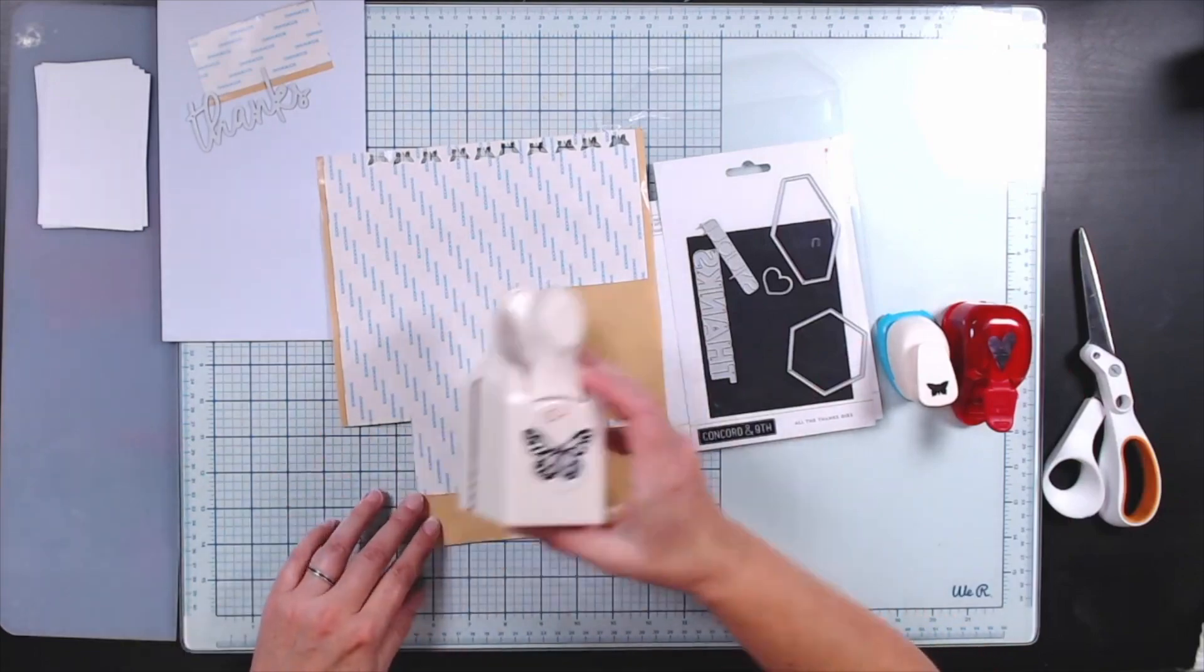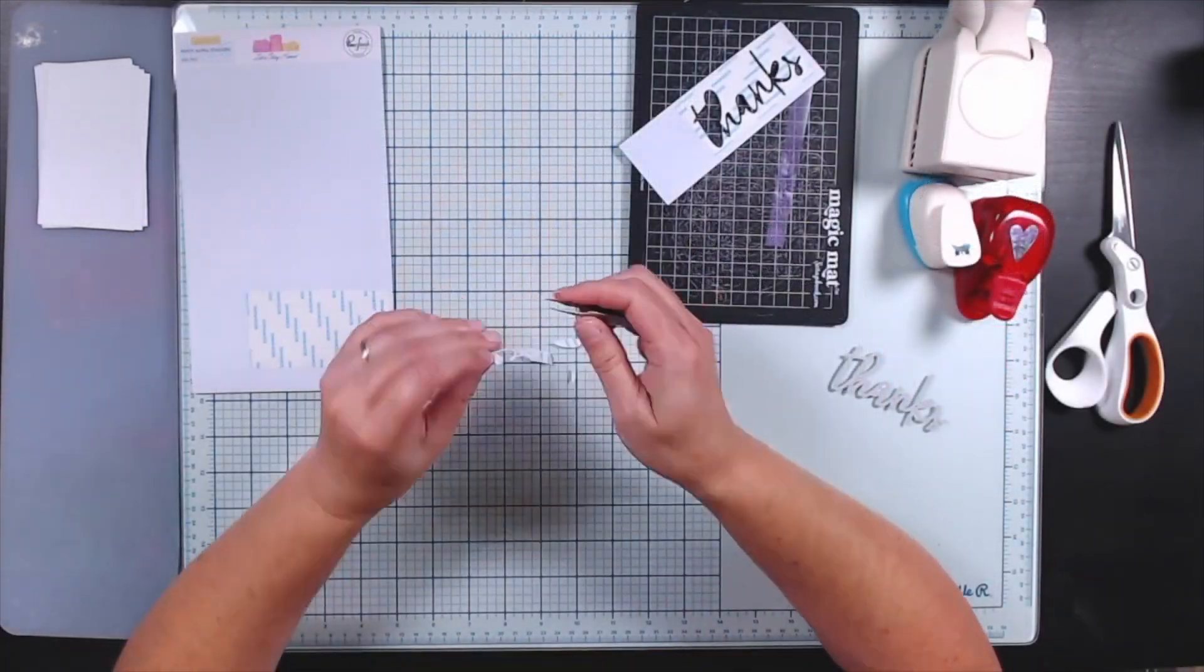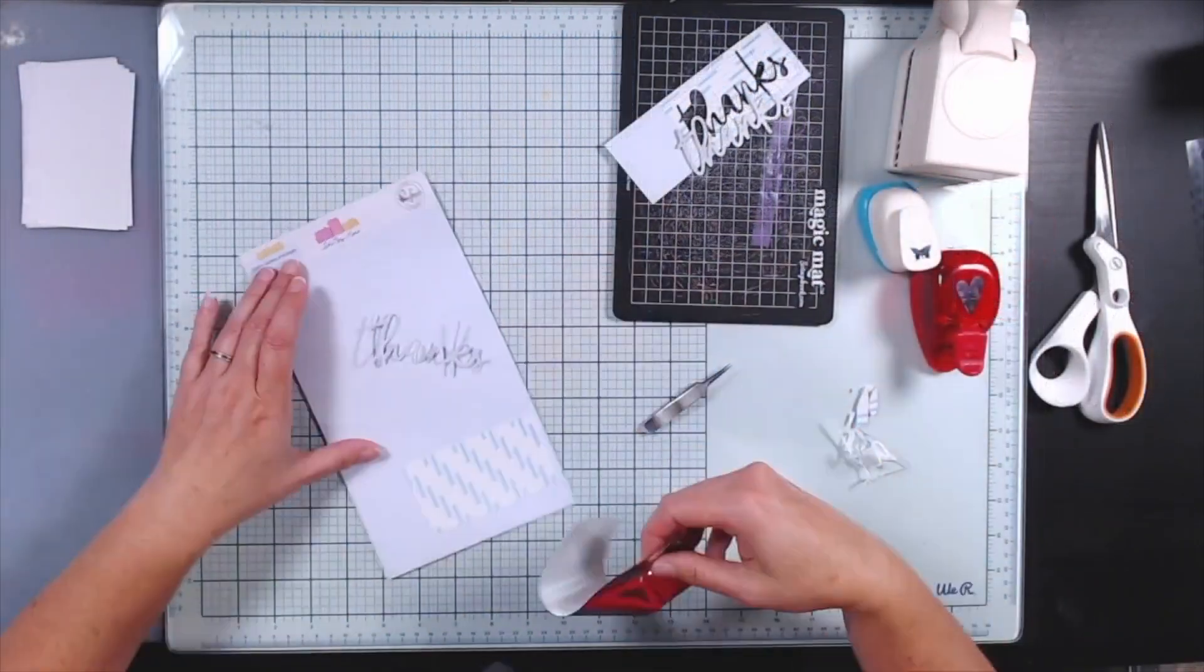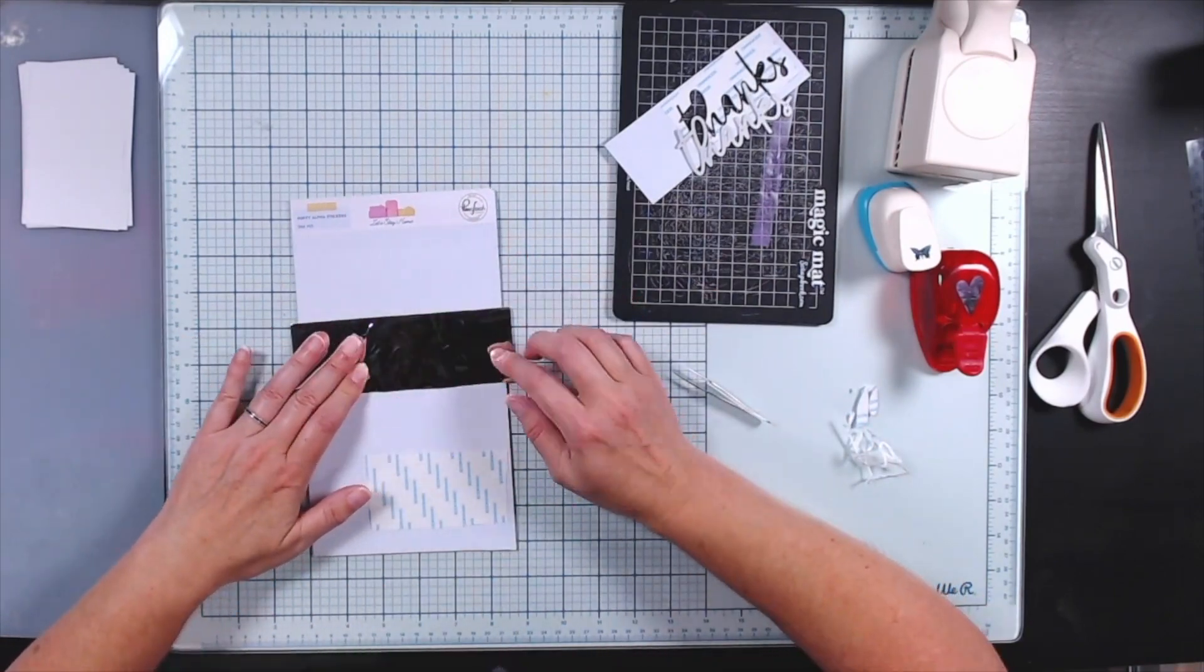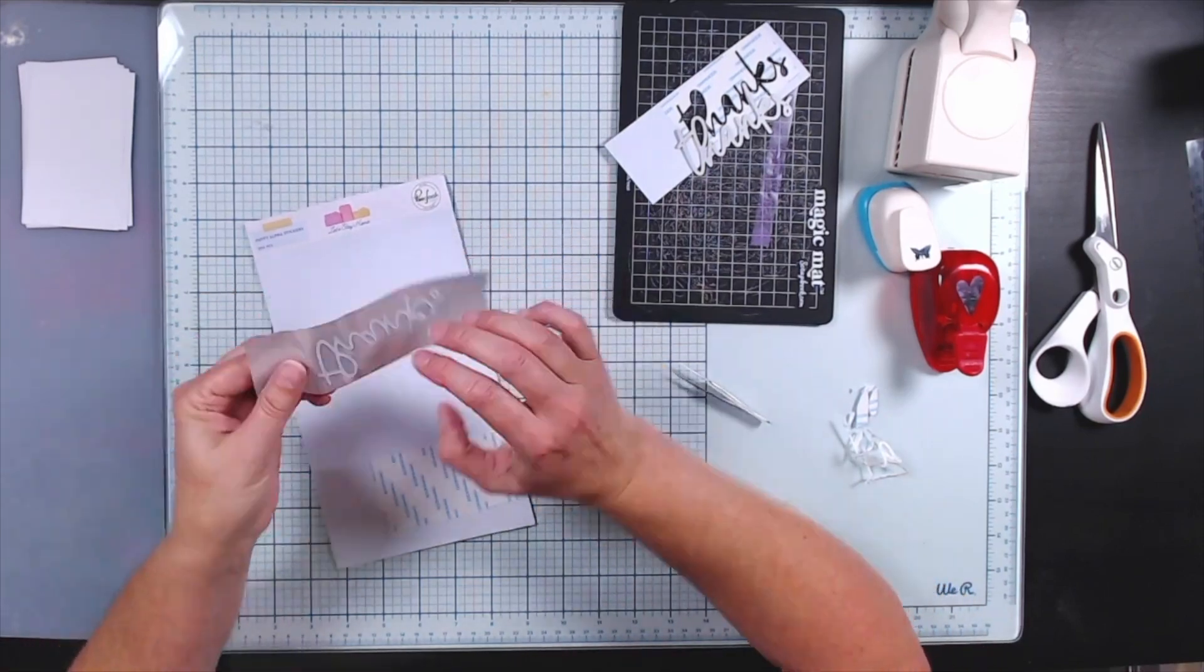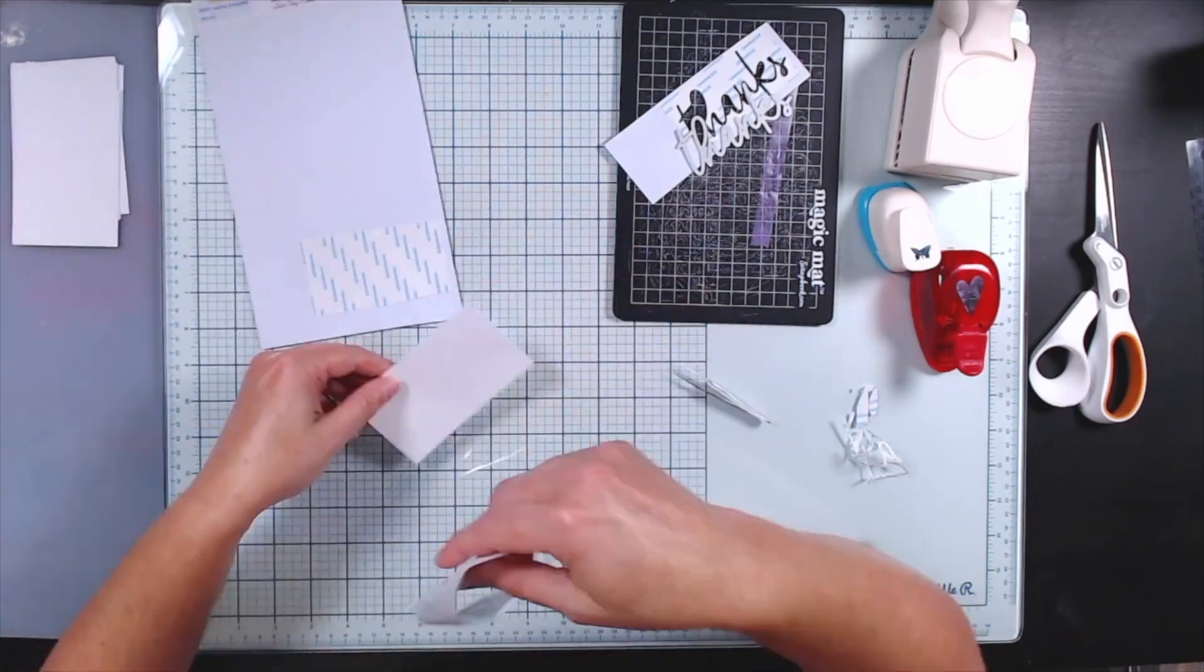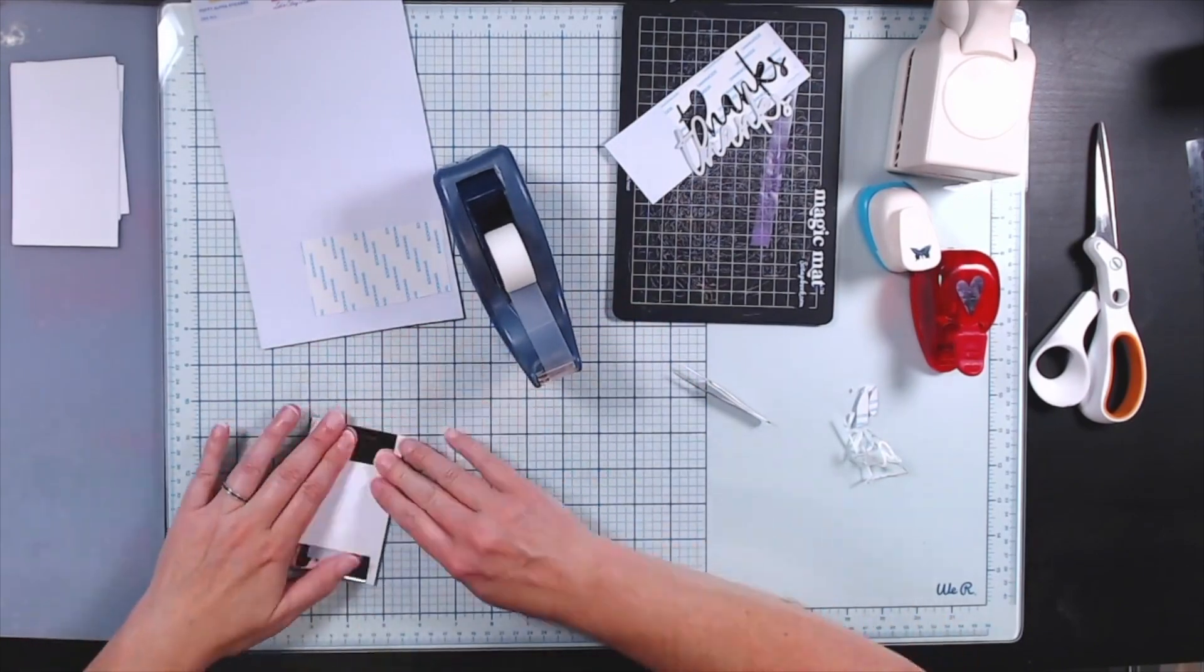I'm just using a scrap of backing sheet from packaging. It might be better to use like a printer paper, and I'll let you know why in a minute. What I'm doing with these newly adhesive papers is die cutting them or punching them to get the shapes I want to foil. Here I die cut the word 'thanks,' peeled off the protective coating on the sticky sheet, and then applied that foil to my die cut word. But look, we have this extra piece leftover that we can use for another project, so this is a two-for-one.